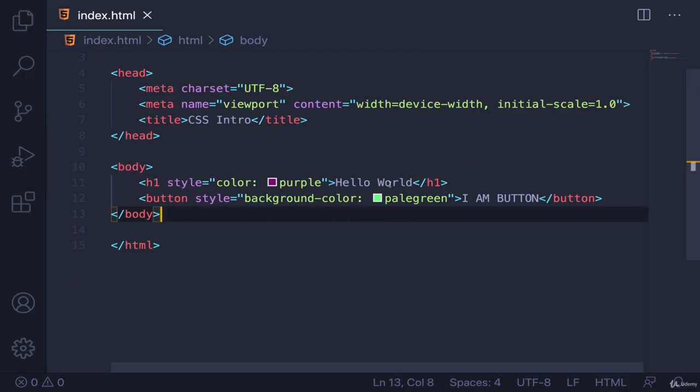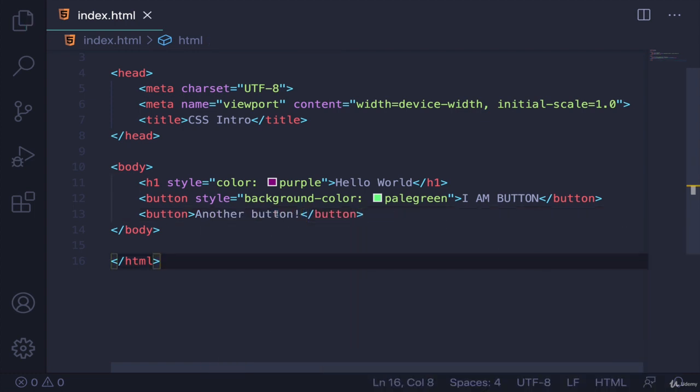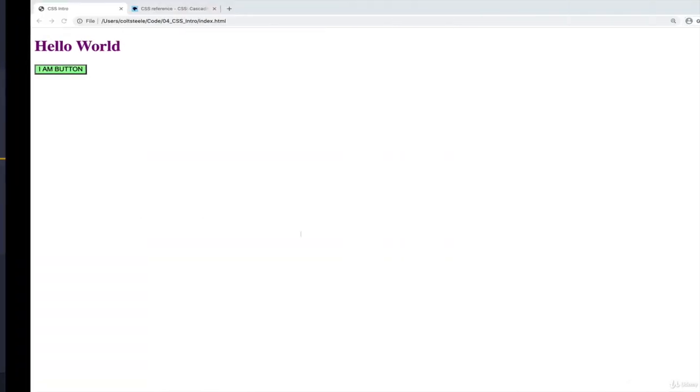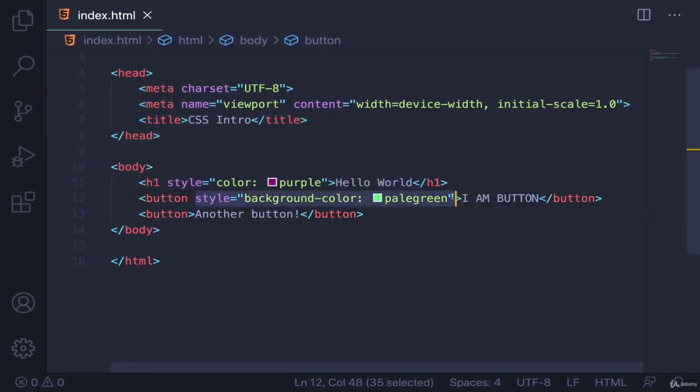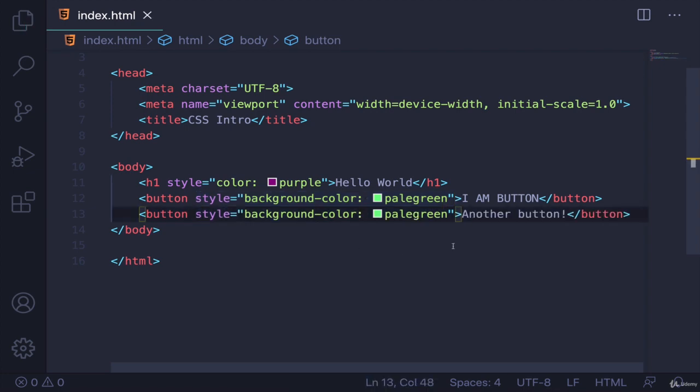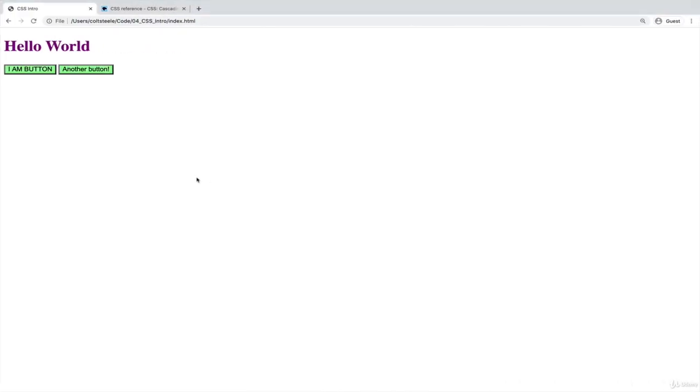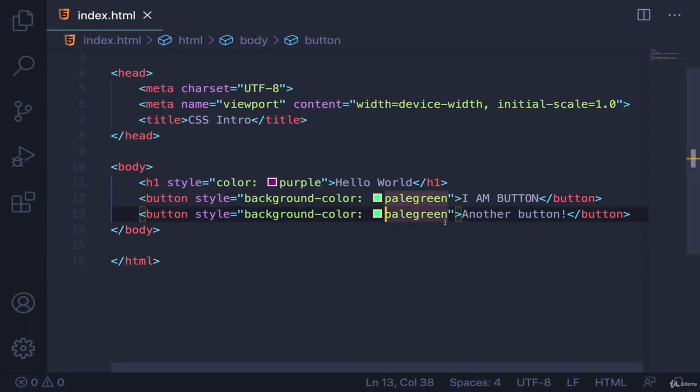So this is not a great idea, mainly because it's impossible to share these styles without duplicating them. For example, if I had another button on my website, often we want them to be branded and styled the same way. So if I want this button to have pale green text, I have to duplicate this whole thing and put that in here. And then if we decide, actually, we don't want pale green, now we want forest green, I'm going to have to change that in two places. Or in a real website, I might have a dozen or more buttons. I'd have to change them all individually.